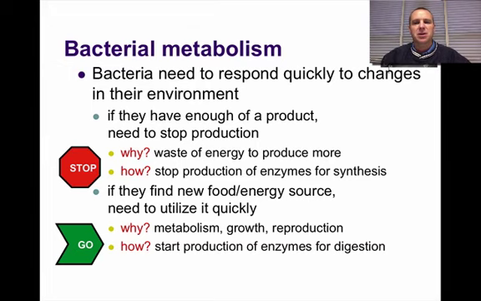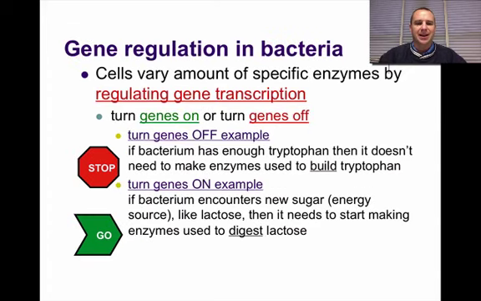Now, bacteria, realize, are tiny organisms, and they need to respond very quickly to their environment. That's the only way that they can survive, right? If they don't want to waste energy, so if they have an excess of an enzyme, they stop the process of making that enzyme. And if they need an enzyme, like they found a new food source, and they really need an enzyme to metabolize it, then they start the production of that enzyme. So they're very good at turning on and off their mechanisms. And it's regulated, turning on and off. They can regulate this by a suppressor gene a lot of times.